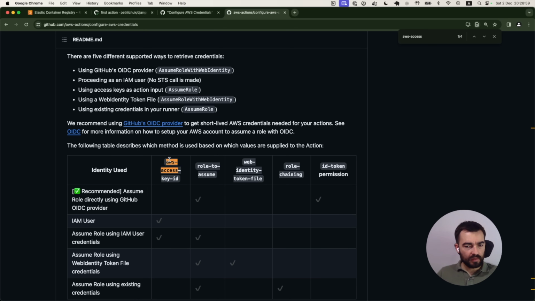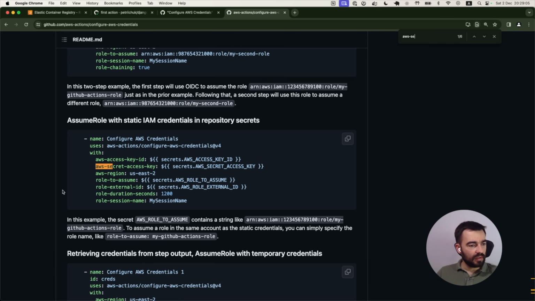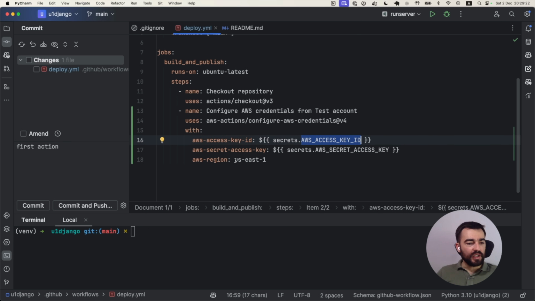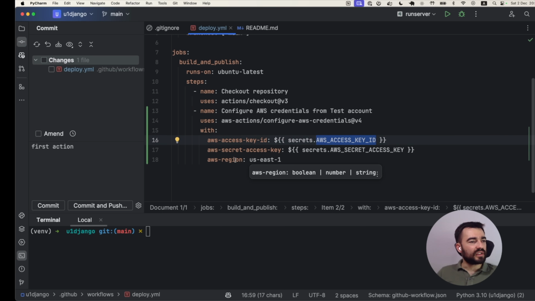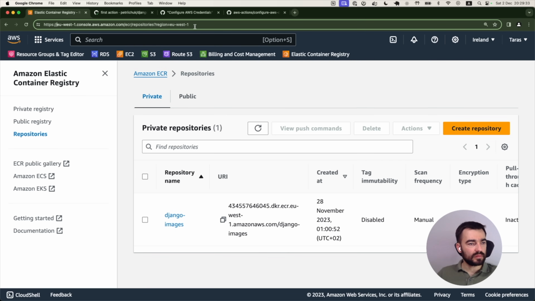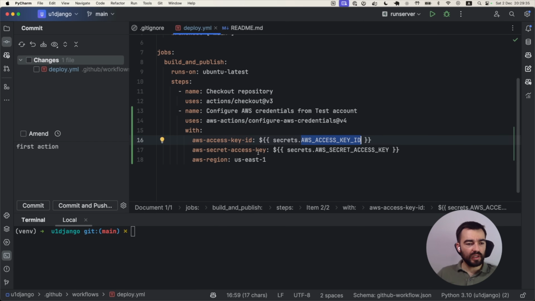Oh, here they don't write an example. Let's just search AWS secret. Here we go. Here is another. They even show an example of how to store it. Let's just paste it here, and let's check the secret access key ID. Alright. Region, I believe that's something we can just store here, and let's check our region. It's this one. Let's just copy it here.